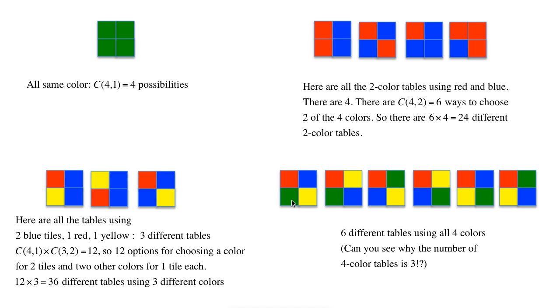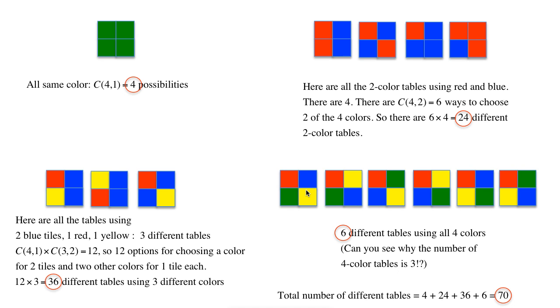So if you think about it, you'll see that starting at the green tile, and I picked that just as an example, traveling around the table clockwise, it's really just a question of how many different ways I can list these other 3 colors in order. For this table, it's red, blue, yellow. Here it's red, yellow, blue. How many different ways can I list those other colors in order? Well, I've got 3 spots. Putting 3 things in 3 spots can be done in 3 factorial ways, 3 times 2 times 1, which is 6. So that's why we get these 6 different possibilities. It's just 3 factorial.